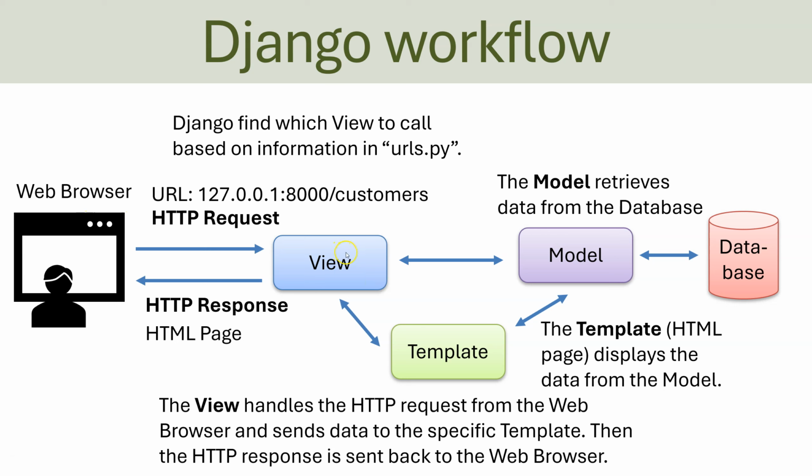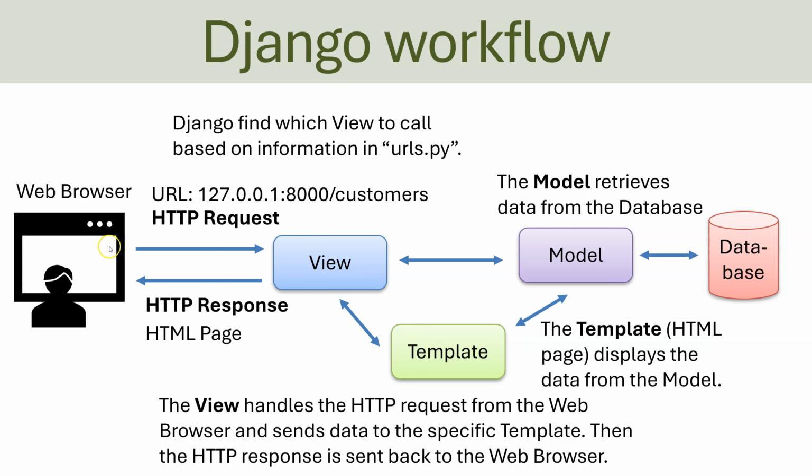from the user, and then it will communicate with the model, which is basically just Python functions that are stored in this model.py file. And these models are then communicating with your database. And here you can select between different database systems, but in this tutorial we use this PostgreSQL database. And then data from the model is sent to the template, which is basically an HTML web page, and then this web page is sent back to the web browser and the user as an HTTP response.